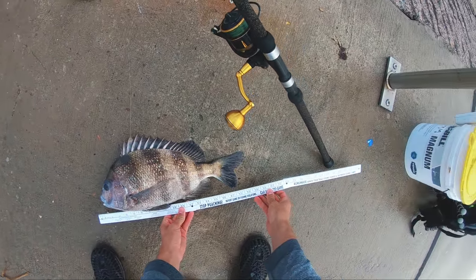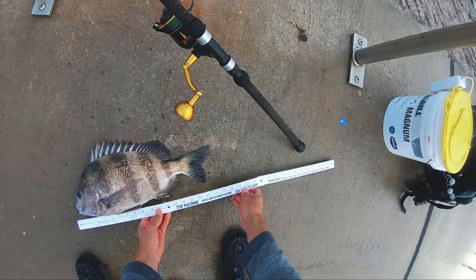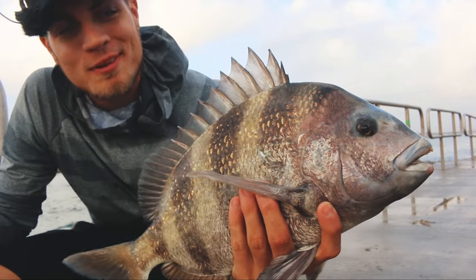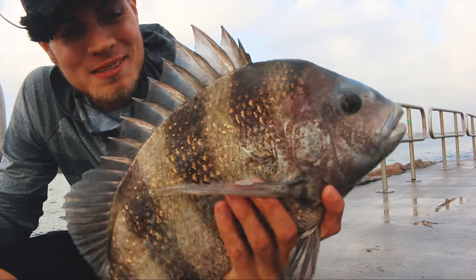What size are we looking at here? That's a nice 19, let's see. Yeah, 18 and a half, 19, nice. Check out that nice little keeper sheeper right there. Exactly what we were going for. That's what I'm talking about, baby.